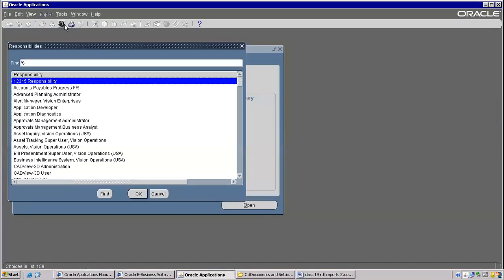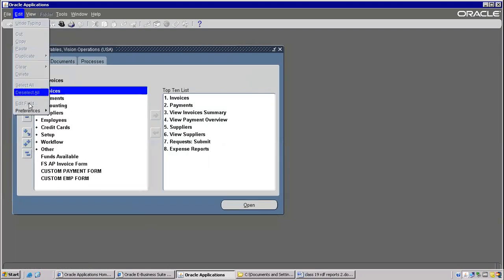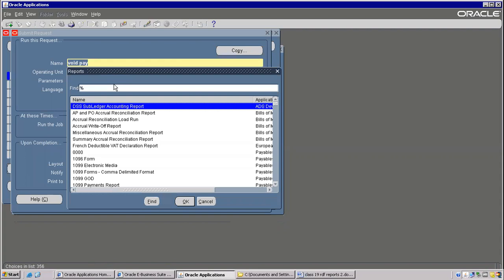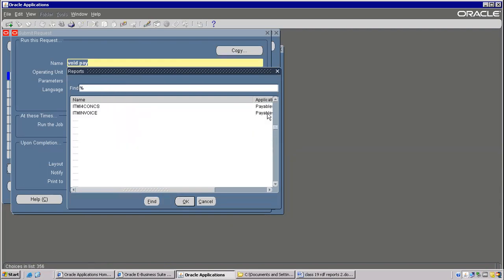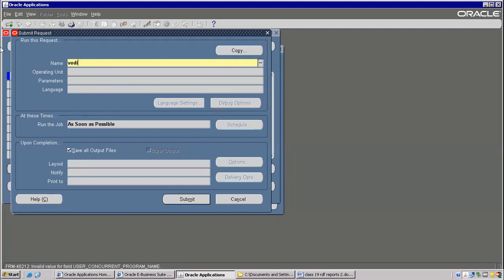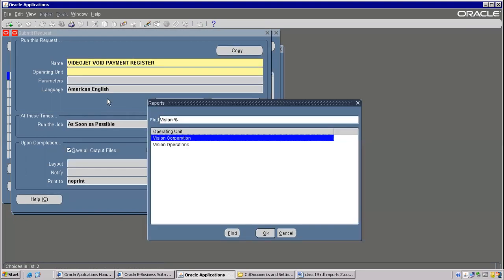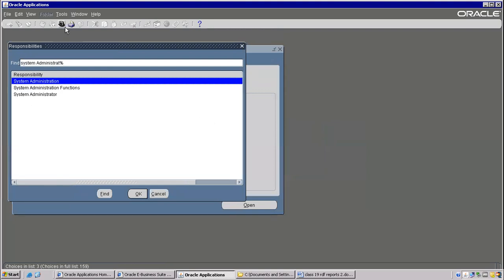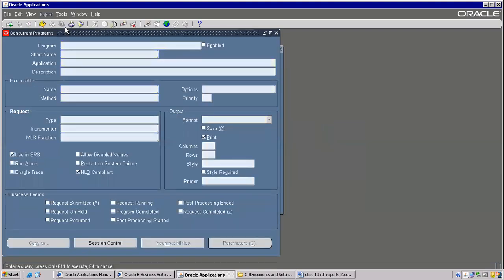We go to application here. I'm taking one report, existing report. This is a standard report. Report is renamed or it is not available in the request group. We'll see that. Okay, it's already there, but it is not available in the request group. So this report I am going to teach. Void payment register report.